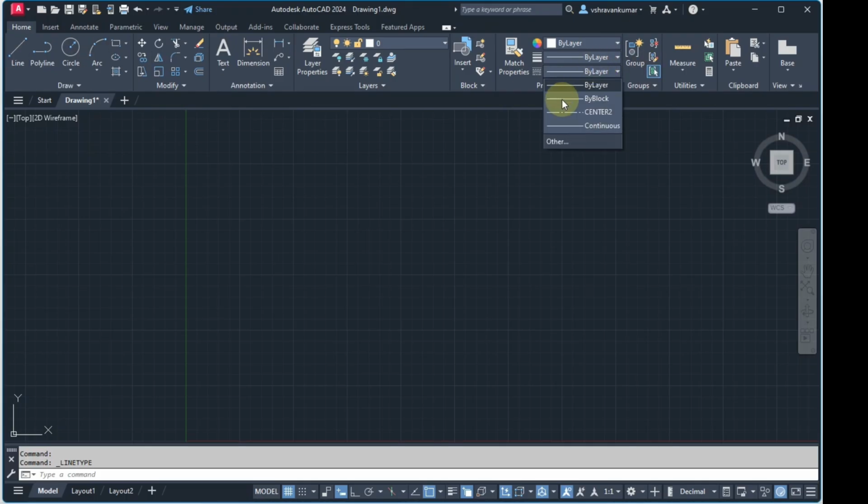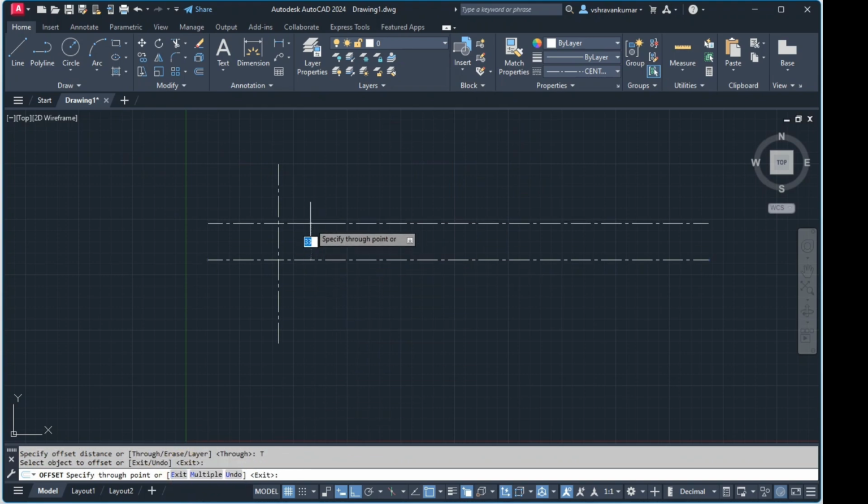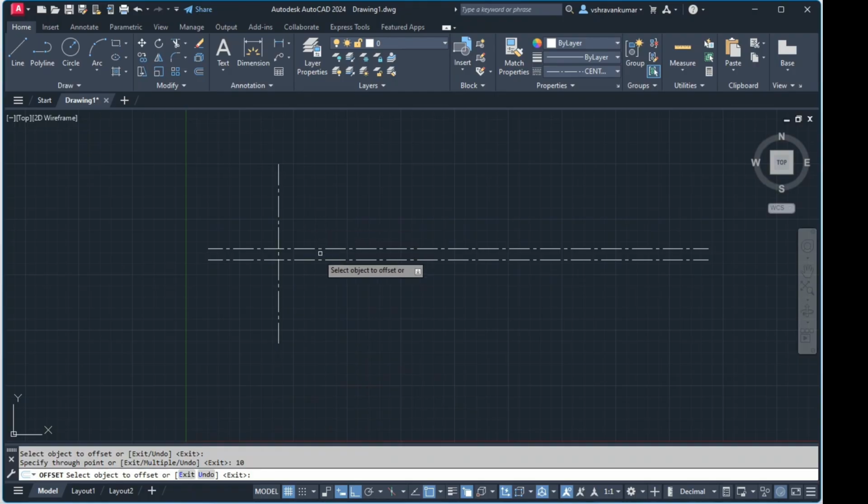In AutoCAD software, set the limits and units as explained in previous videos. Load the axis line, then select the line command and draw the horizontal axis and vertical axis. Select the offset command to draw the diameter of the shaft, 10 mm above and 10 mm below the respective axis. Then change the type of line from axis to continuous line.